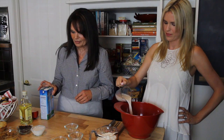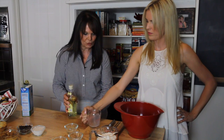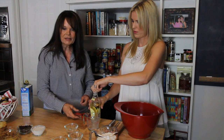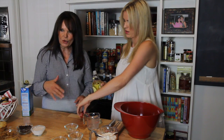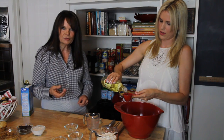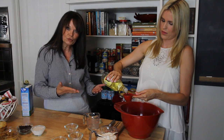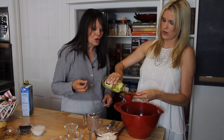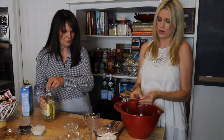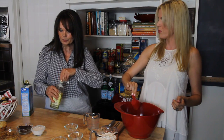Sounds good. Okay. And then let's add the oil next. We're using 1/4 cup of light olive oil. And I prefer the light. It doesn't have that depth of olive oil that you would get if you were using something a little bit stronger. So we're using the light olive oil, which is still good for you, but doesn't have that strong olive taste. And with this recipe, you can really use any type of oil that you would use for baking. That's true, whatever you have in your cupboard.